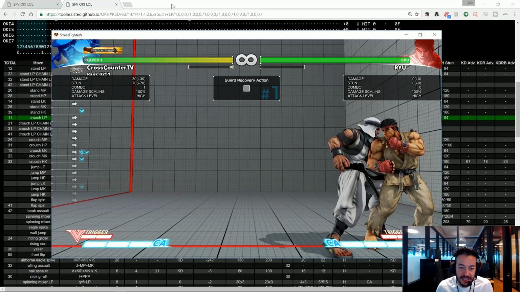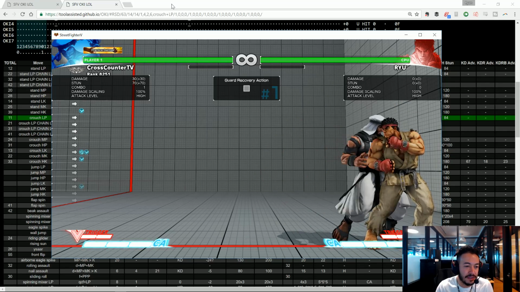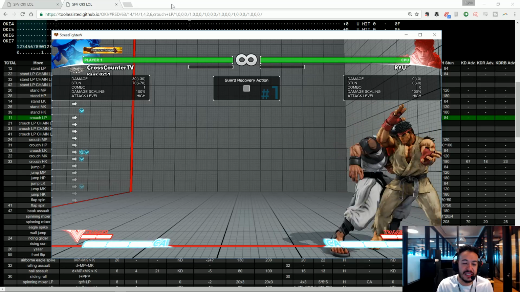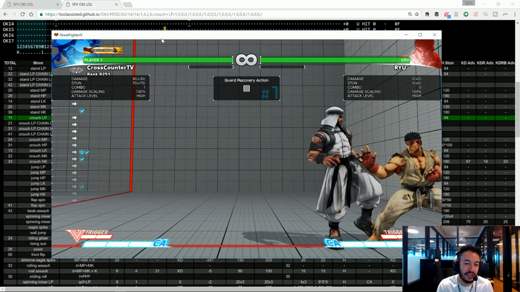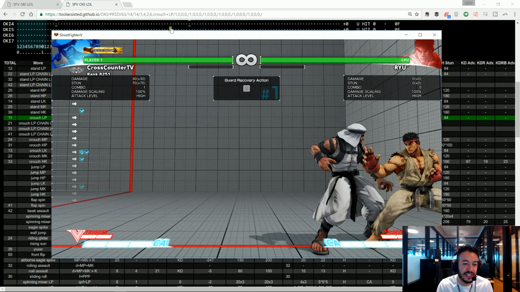We went for the throw because our throw is 5 frames. So let's say we wanted to mix that up, either because we didn't want to start with a throw or because they started to tech our throw.